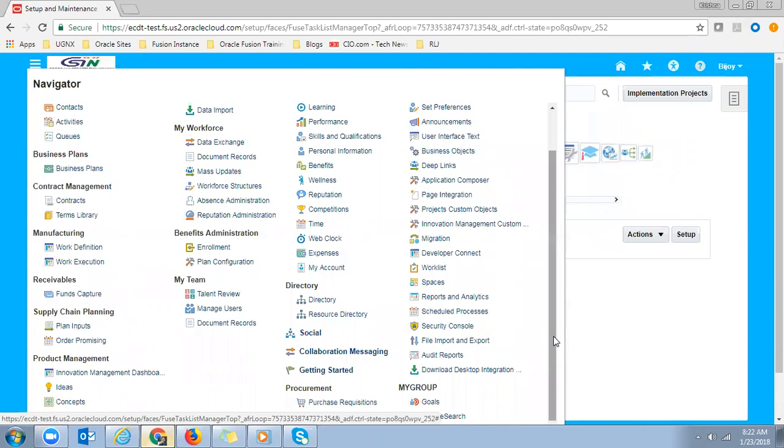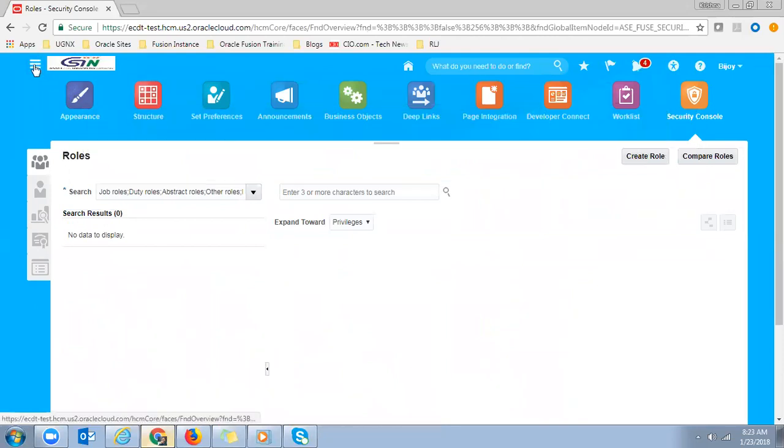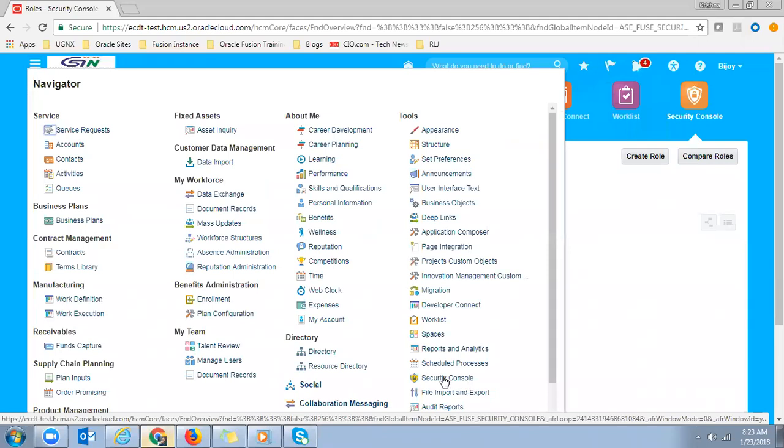The user management we do if you have the IT security manager role, and that too from the security console. We should go to the navigator, and from the navigator, click on the security console. This user has the IT security manager role.